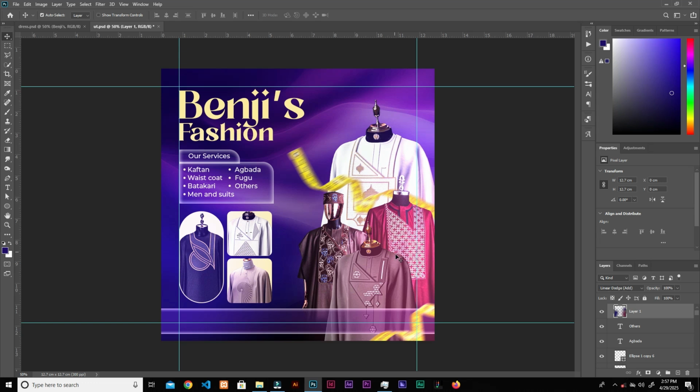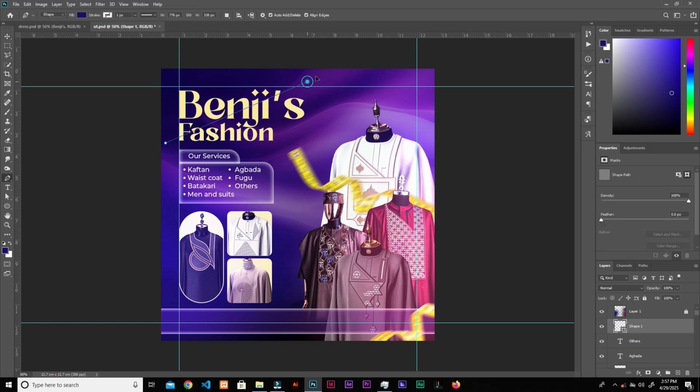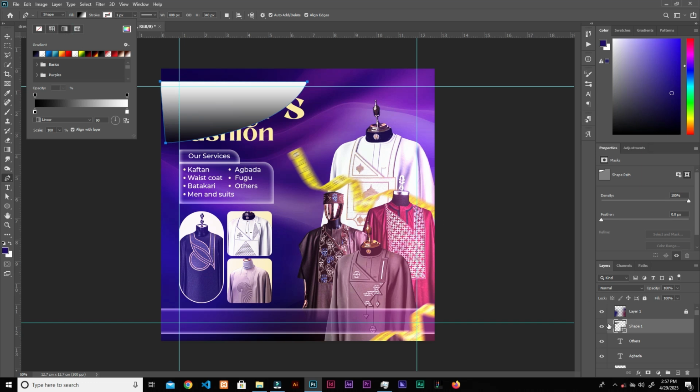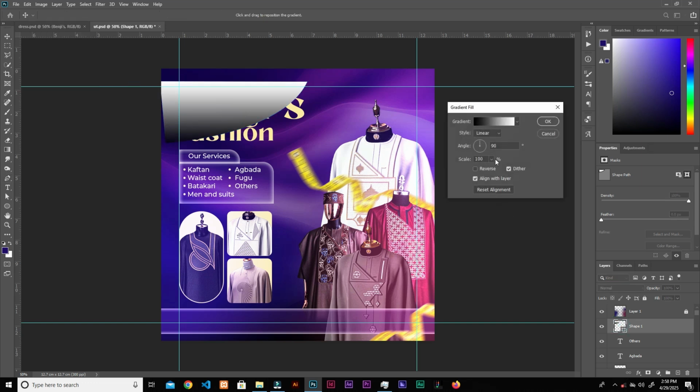Now you can just lock this layer, select the layer below it. Grab the pen tool and then click here, click and curve like that, hold Alt, click here to cut the handle, and then close the path. Now come up here and click the gradient. After that, double click the layer thumbnail. You can change the angle to, let's say, 104. We can come back and tweak it.